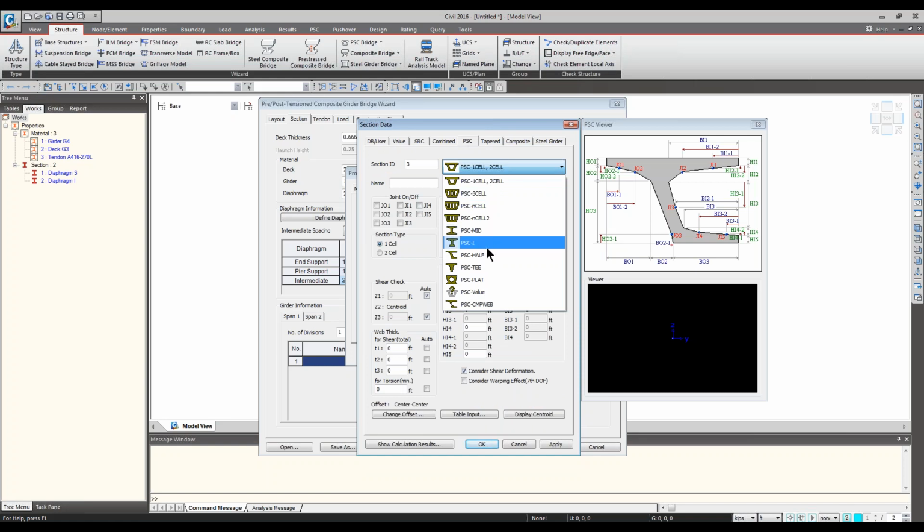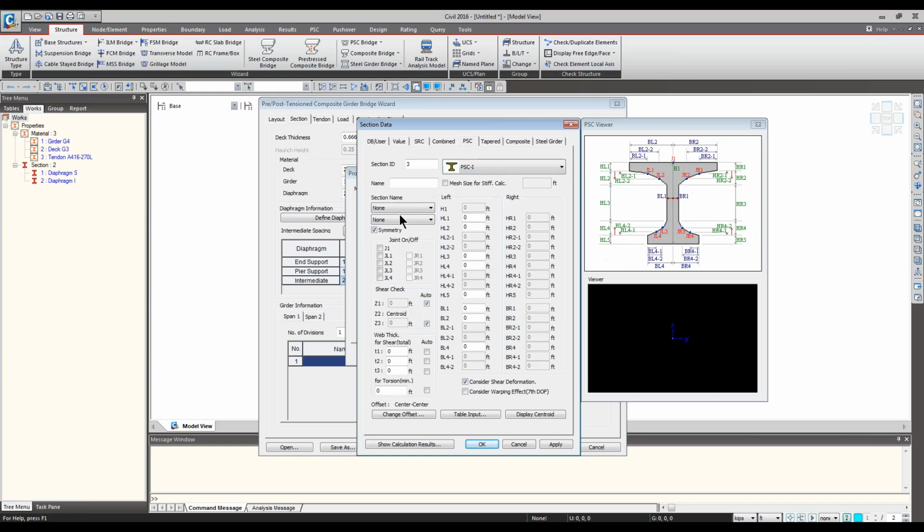When you go to prestressed concrete I, you will see another set of drop-down list. Here, you're going to see the DOT names and AASHTO. For each agency and AASHTO, we implemented all of their state database, so you don't have to spend your time punching in the section information.